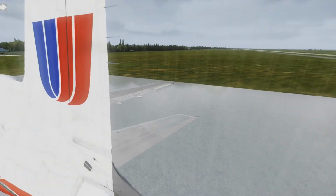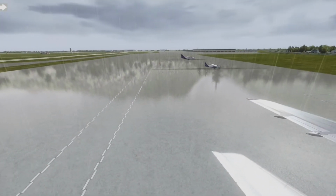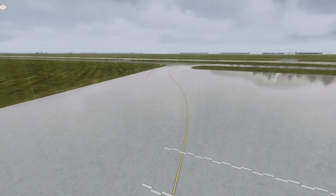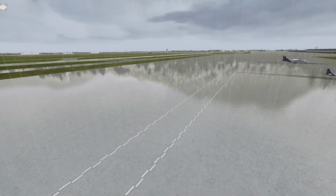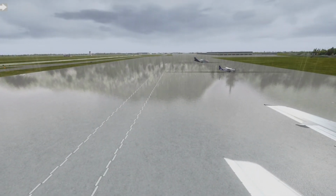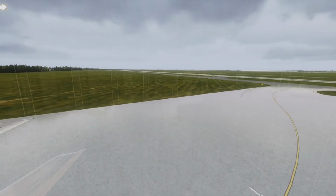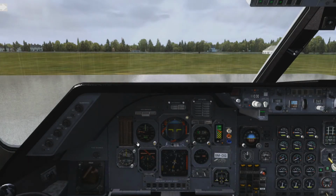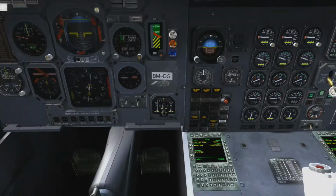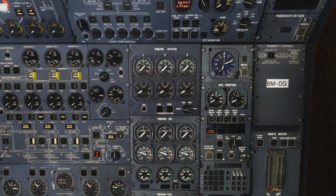Alright, everybody, here we are at the plane. It's a rainy day. Kind of trying to see where the whole other part of the airport is. I think I may have chosen the runway over there, but we could actually change it. Not sure. So look at what runway it is. Go over here to our APU, start her up, turn on the air bleed.